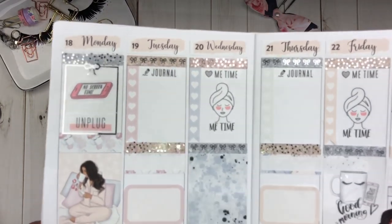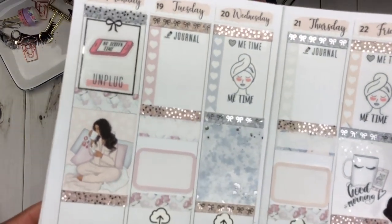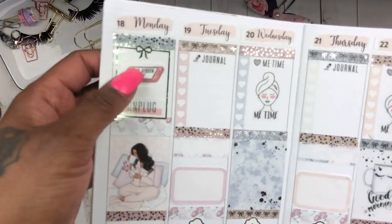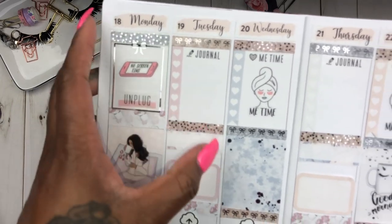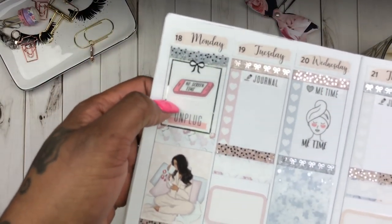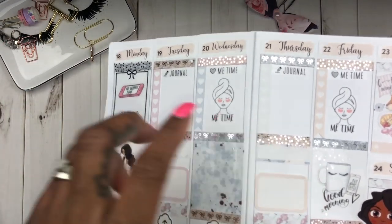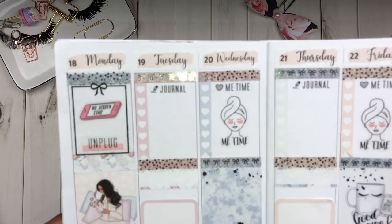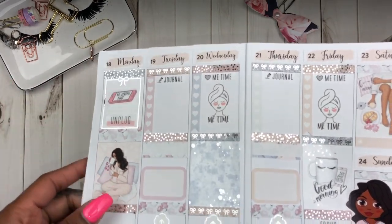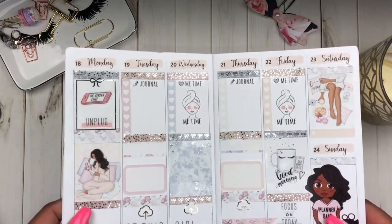So with that being said, I do want to show off this foil. Everything on here is just so beautiful, and I wanted to use silver instead of gold. It seems like we tend to pull towards golds and rose golds more frequently. But this overlay sticker here with the bow, and this overlay sticker, and this overlay sticker. This overlay sticker is from Planning City, and these two are from Scribble Prints Co. And then all of my confetti and bow headers are from Planning City as well. I used these last week, and I did reach out to the shop, and she will be sending me some new ones.